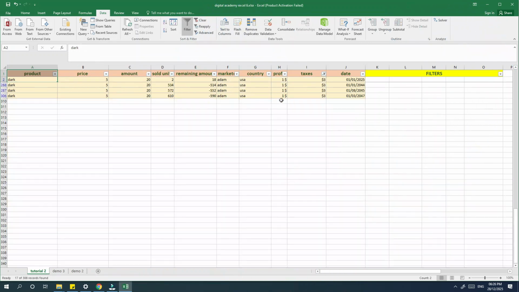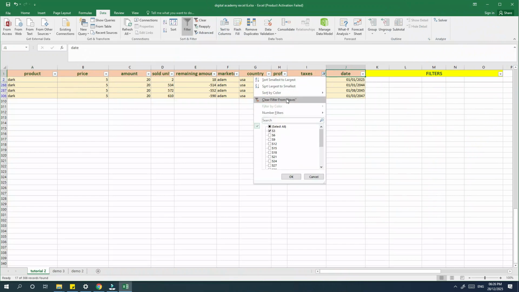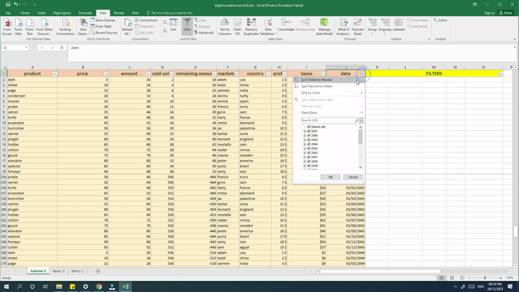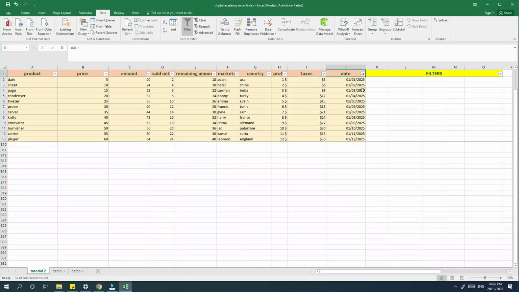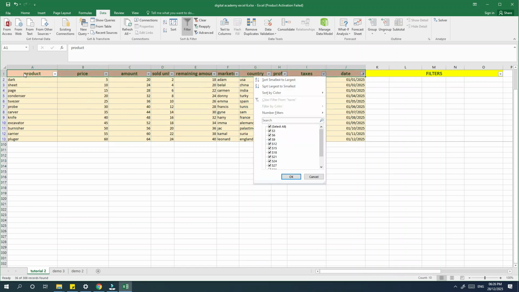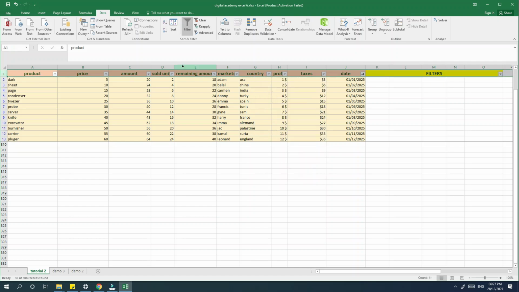If you can't use this example, you can use another example such as date. Let's say I want to use a filter according to taxes or dates or any country. You can just hit the top value and you will find the filter you've added. You can select a specific year, let's say 2025. It will show only the values and the products and each amount of value that appears with the date of 2025. This is how to apply and select the filters.